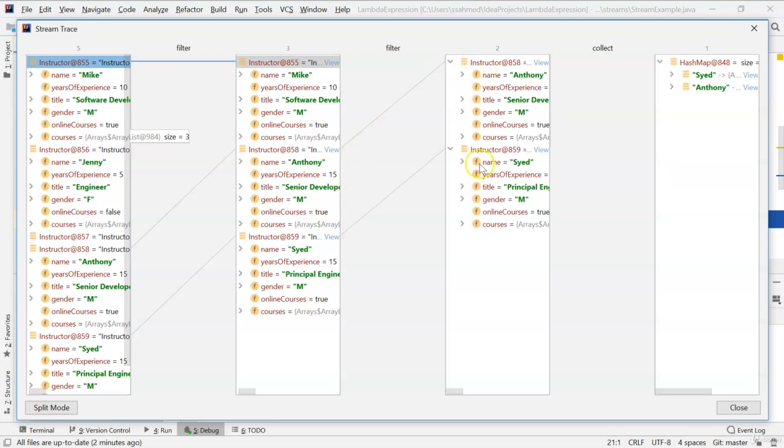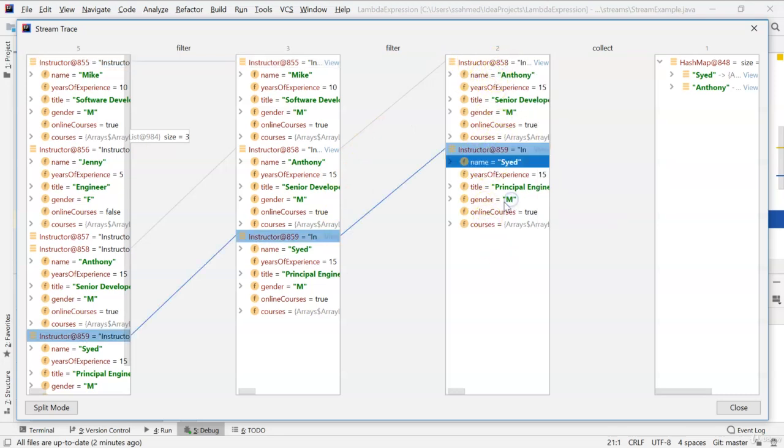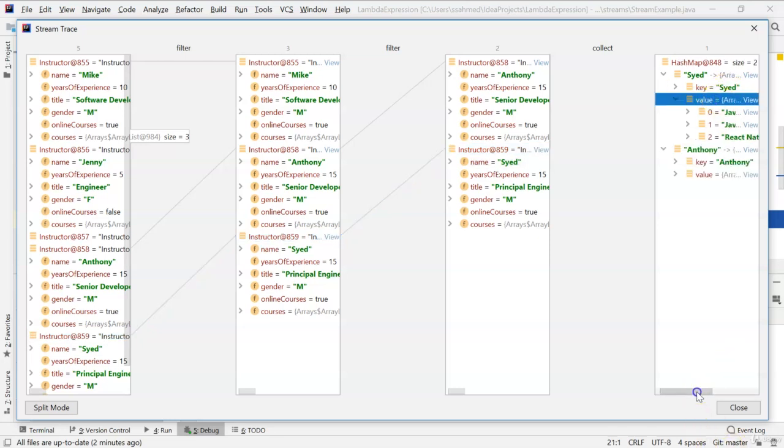Again you can see that we get a stream over here. Once we apply the collect, it gives us the hash map. The key is Syed, and the value is Java programming, Java multi-threading, and React. It's a list of courses.